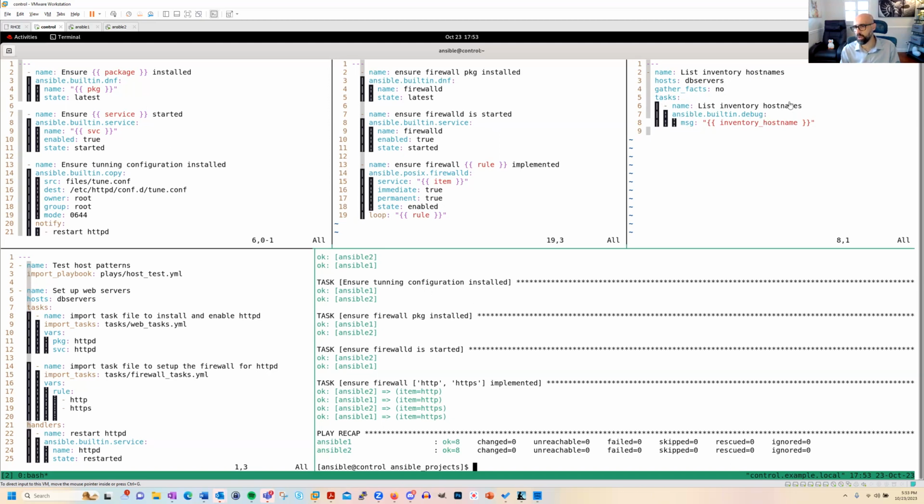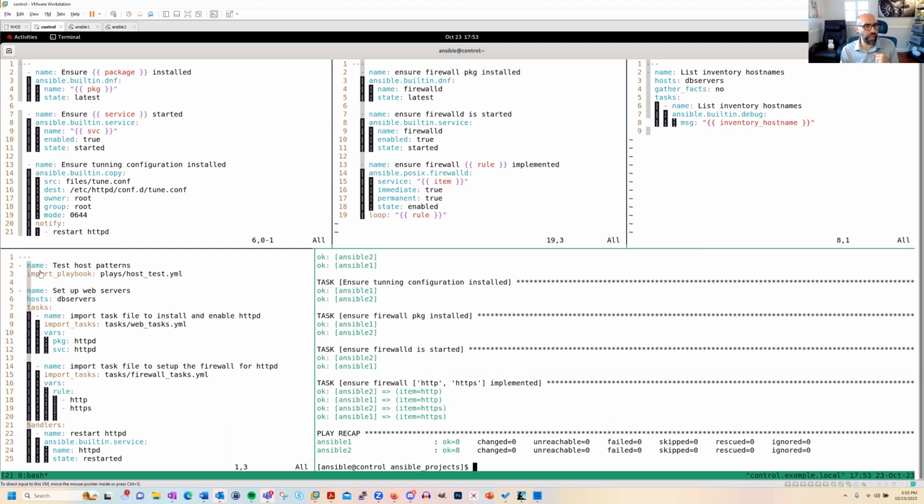Let's take a look at this. We are using one single module, the debug module. And I'm using the inventory_hostname fact, which stores the name of the managed server.